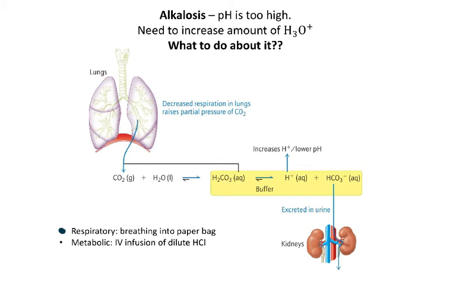So the idea of breathing into a paper bag. The reason that works is that you exhale CO2 every time you exhale, and if you breathe into a bag, then you're now inhaling it back in. So the air that you breathe is actually CO2 richer than normal, and that can help bring CO2 levels back up. Also, an IV infusion of dilute acid will do the trick as well. Simply put, get H plus in the system by itself.